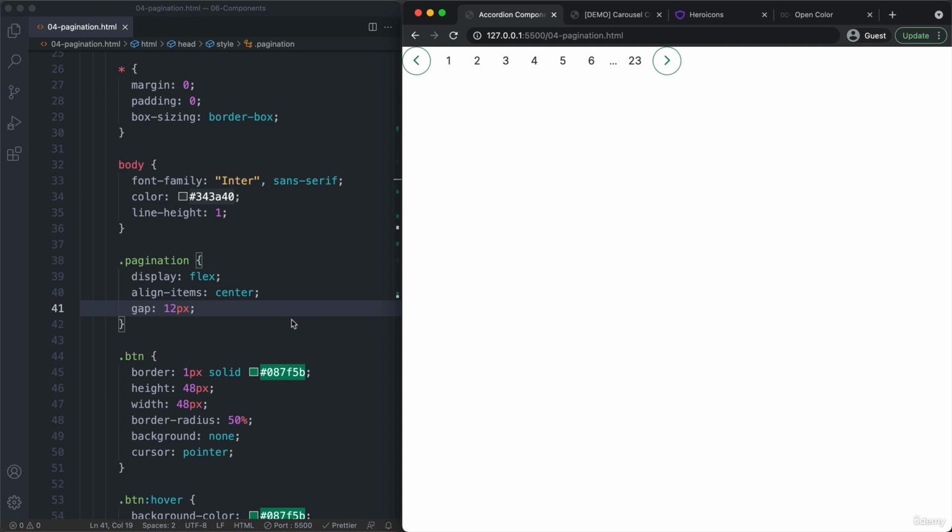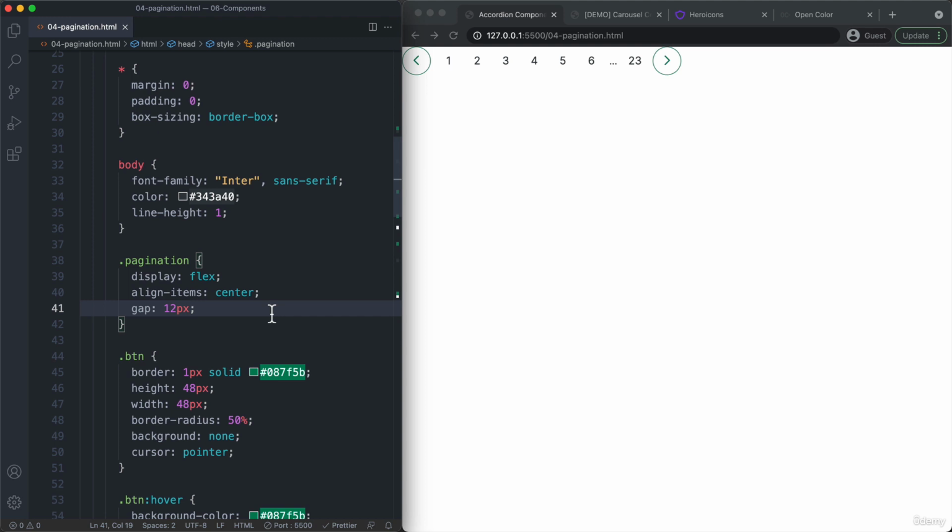That's because the trick with margin 0 auto will actually not work in this case. That trick, remember, only works when we actually define a width on the element. So in this case, we would have to declare a width on the pagination and then use that trick of margin 0 auto.